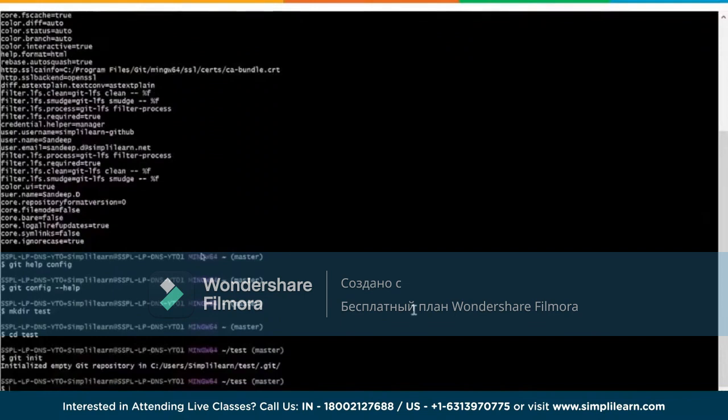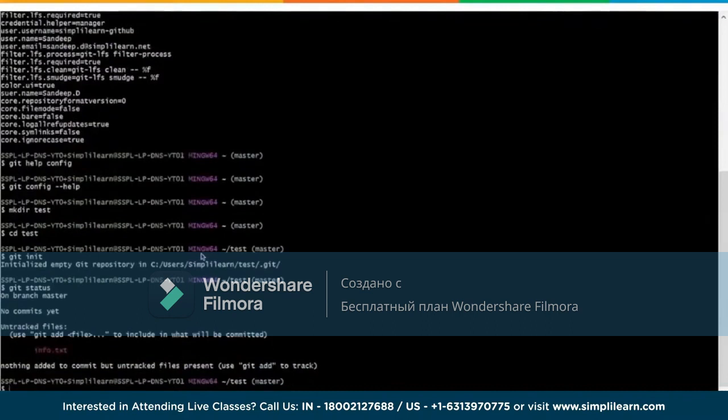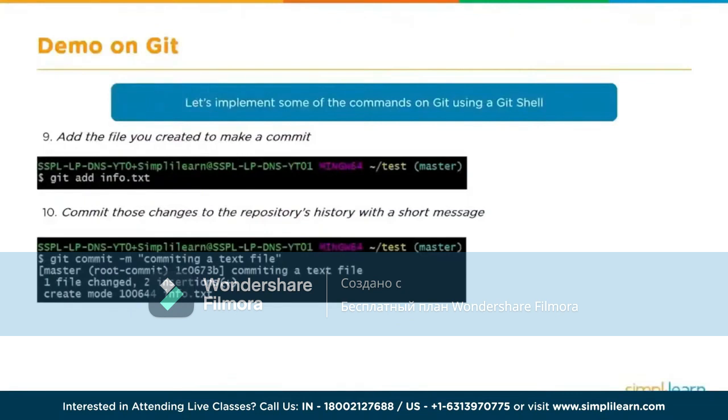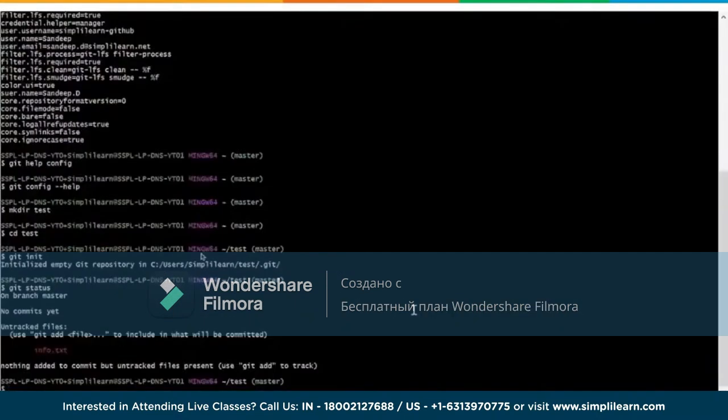Now if we run a git status command, you'll see that the info.txt file is in red. That's because that file has not actually been checked into the project. It's a new file that we've added, but it hasn't been committed yet into the Git repository. So let's see what it takes to add the file to the Git repository that we just created. We're going to do that by doing git add info.txt, and then we're going to commit that into the history of that Git repository. So it now has version control, and we can start doing forking and other similar activities when we connect later to our GitHub Git environment.